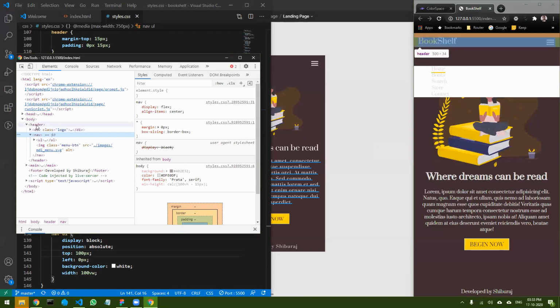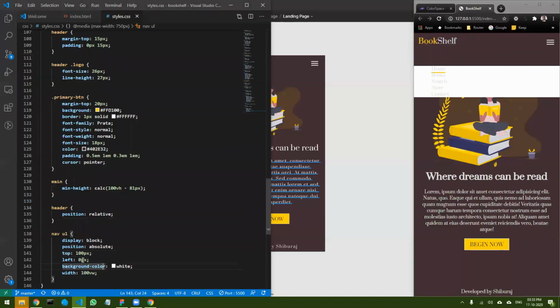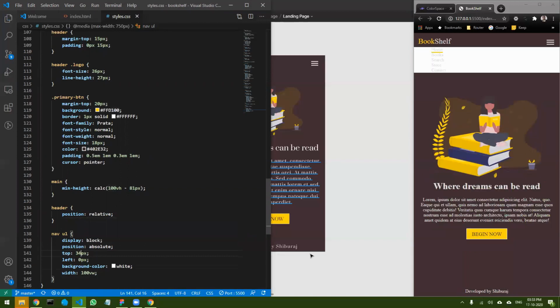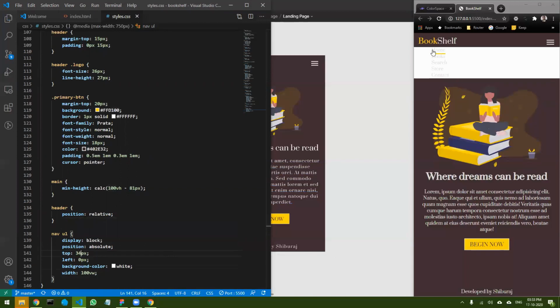Let me take the header first. The height of the header is around 34 pixels, right? So I want it to come down 34 pixels, so at least it should come down by 34 pixels. Okay, so I have come down by 34 pixels.